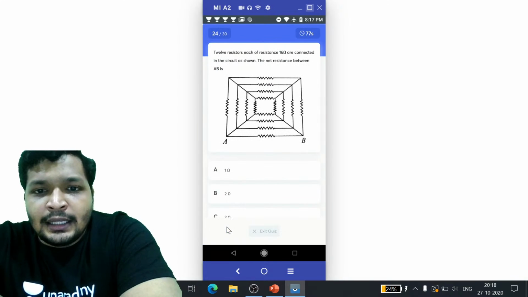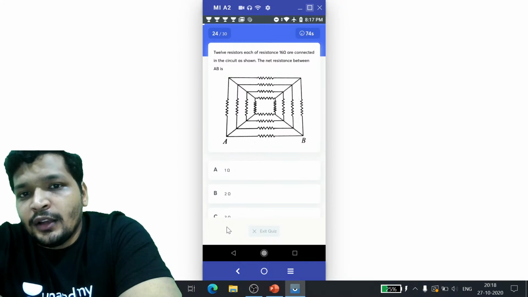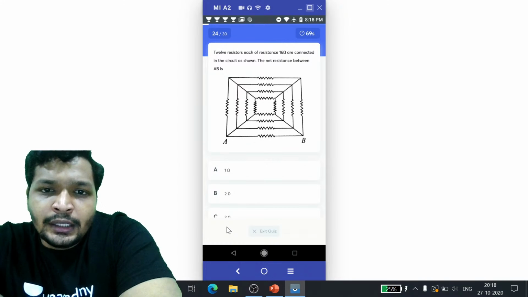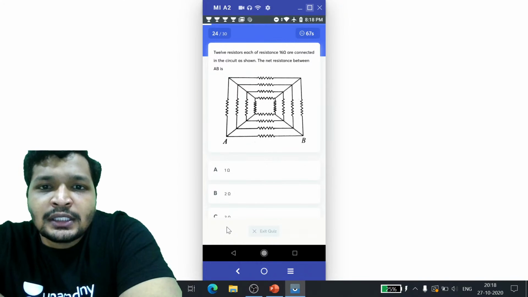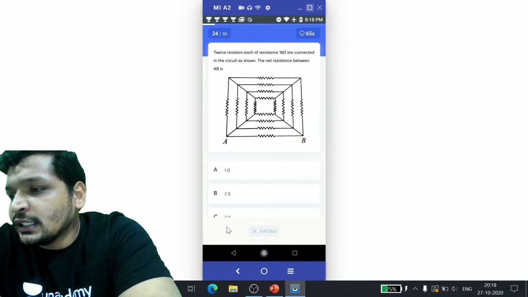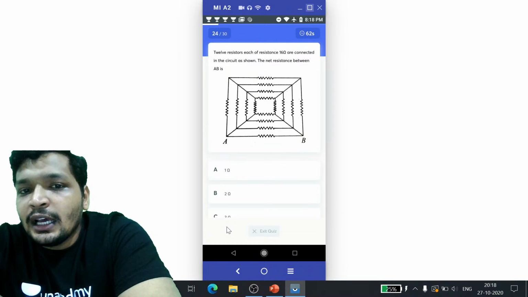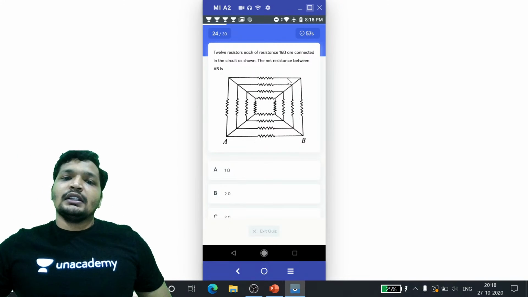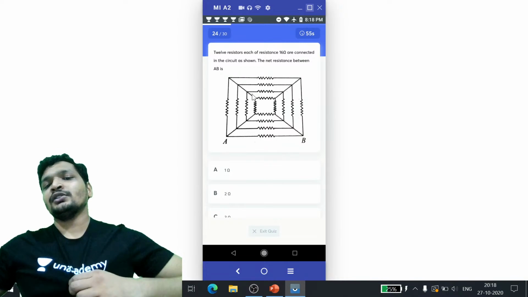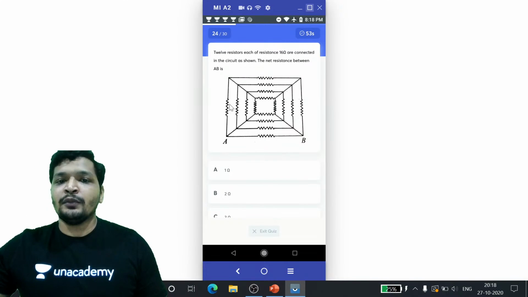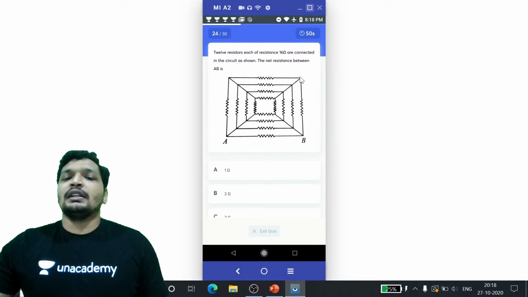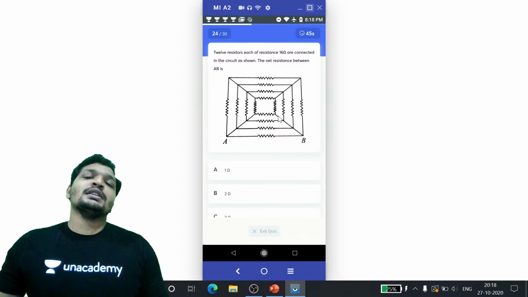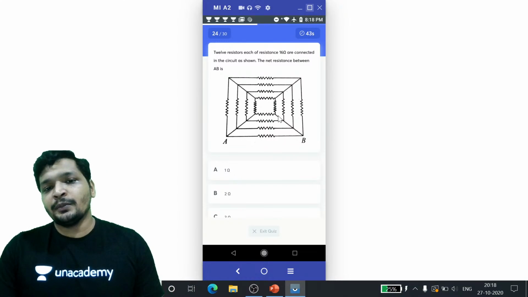All right, I think this is an easy one, guys. Don't get terrified by the number of resistances that you see over here. Let me give you a quick hint. Notice there are 4 resistances in parallel, series, in parallel, right? That means what I'm trying to state is over here these 16 are in parallel, so this would be 4 ohms, this would be 4 ohms, this would be 4 ohms, and I think the resistance between A and B is 12 ohms. And then what is this? This is another 4 ohms, 12 ohms and 4 ohms in parallel again.